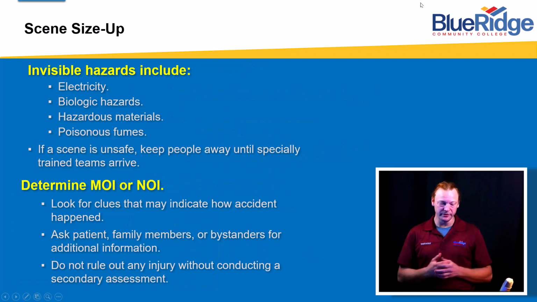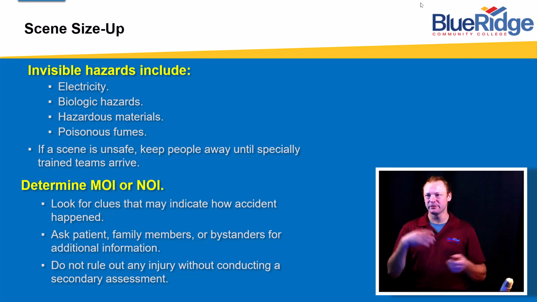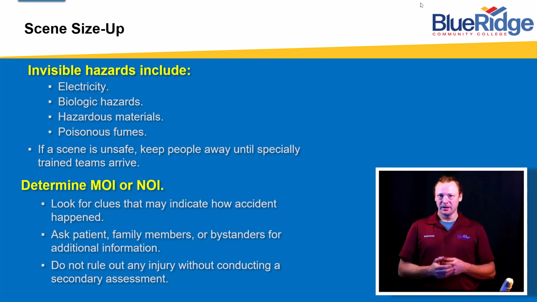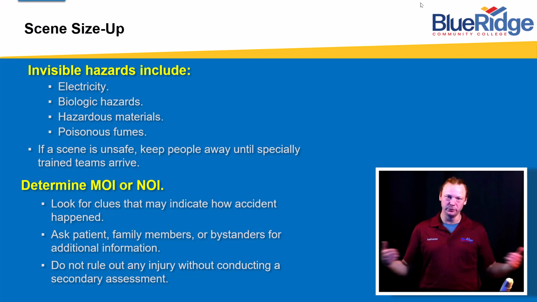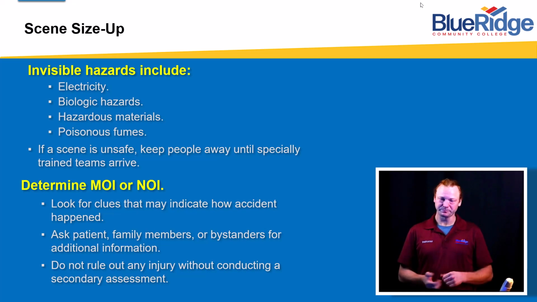So remember, electricity, you can't see it. Usually by the time you feel it, it's extreme pain and it's too late. Biological hazards, that's just kind of floating around in the air, whether it's gaseous or particulate based. We have hazardous materials that we may not necessarily see initially. When they become mixed, they can cause poisonous fumes. If the scene is unsafe, we want to keep people away. We want to exclude the scene until a trained team arrives, whether that be hazmat, some type of specialty rescue, or law enforcement.